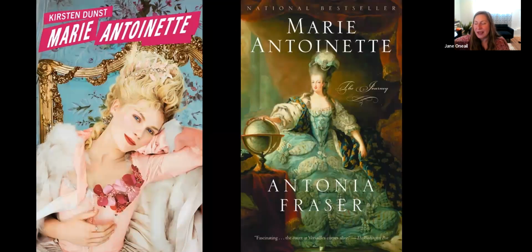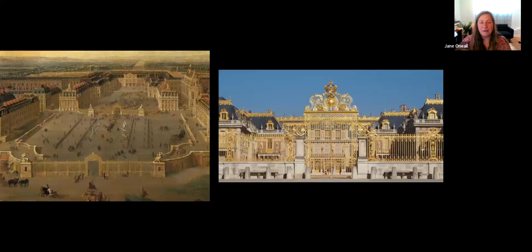And then finally, we have this notion that Marie Antoinette's reputation has been rehabbed in recent years too. There was a 2006 film and book, and they gave much more sympathetic versions of the life of the Queen. This movie, I think it's a Sofia Coppola movie, was actually really enjoyable, at least for me, if you like that sort of thing.